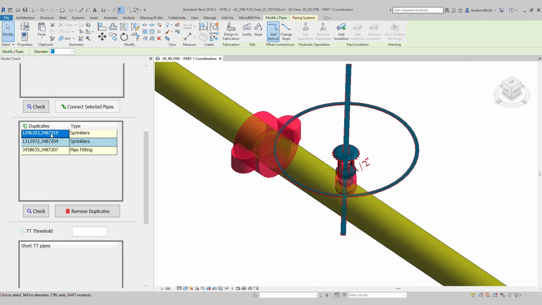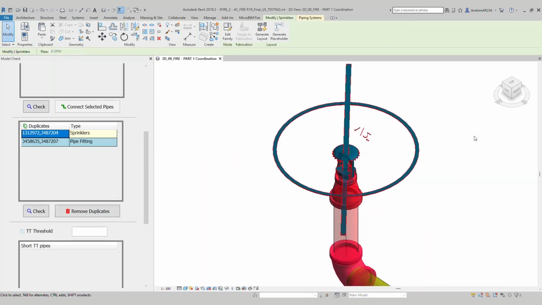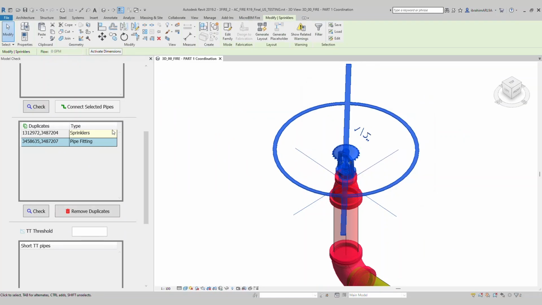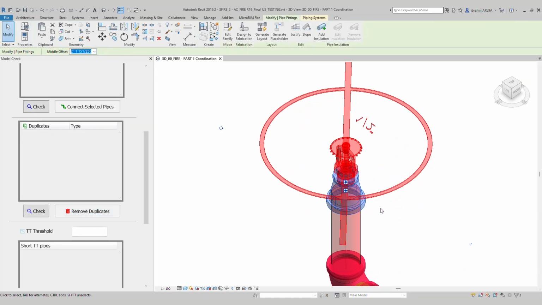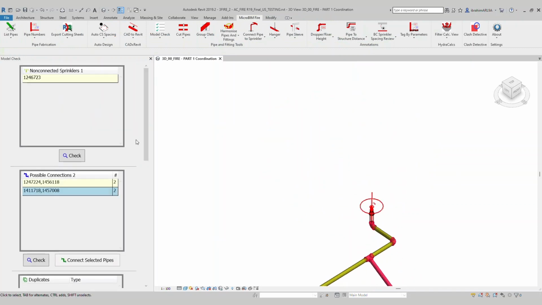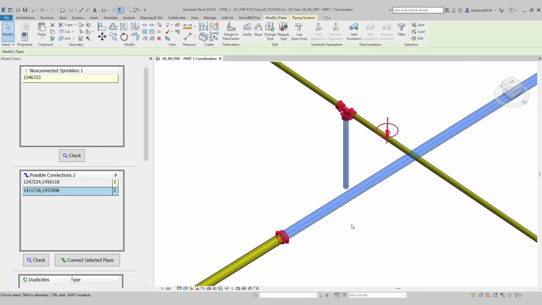The Model Check tool finds modeling errors that cause costly fabrication and installation problems. You can fix the errors manually or automatically.